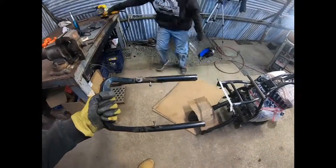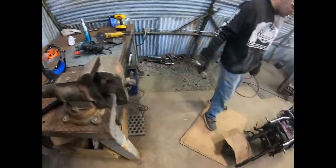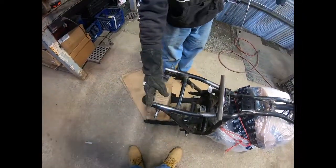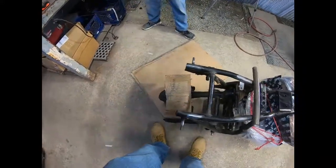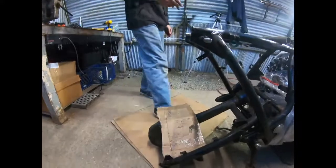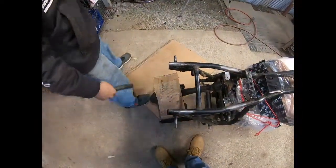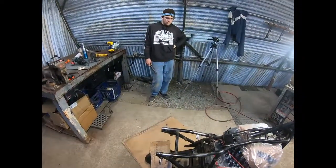There we go. Oh shit. Well, I tried my best. Came out pretty good, I think. Yeah, looks like it. I wonder how square they are. That side's a bit different. I don't know if you can tell right off the bat. If we see an angle between these. Oh, that's actually pretty close. Yeah, no, I'm happy with how that came out. Cool.